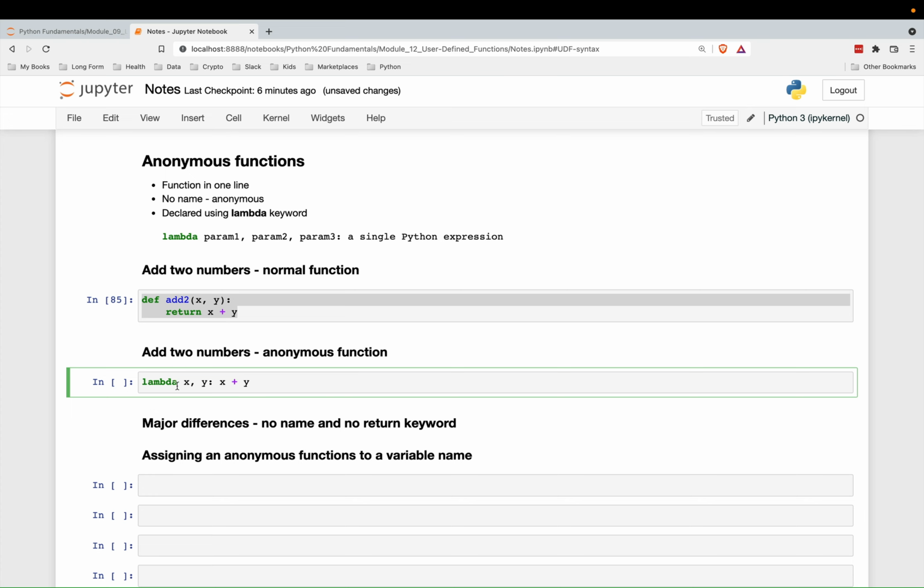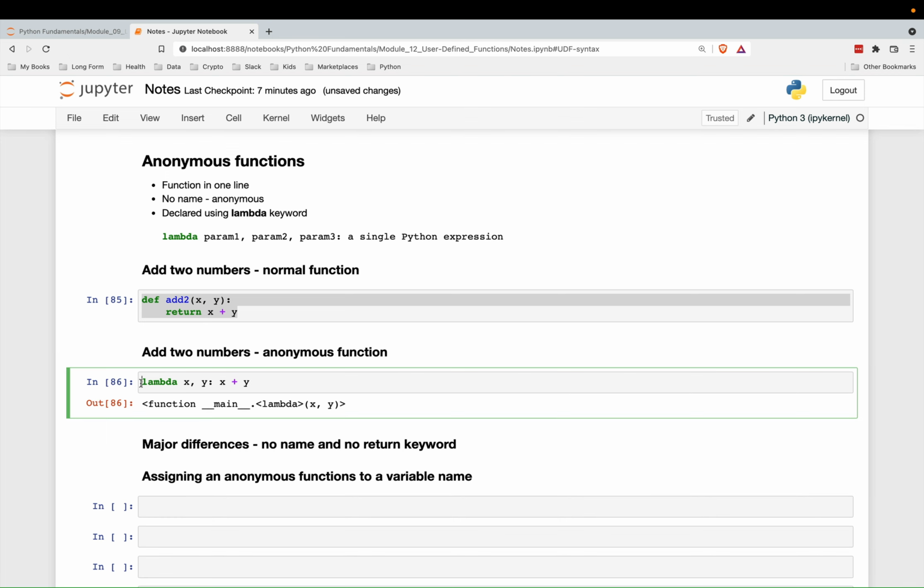All right, so this creates an anonymous function. There is no name. So you might be wondering, well, how do I use this anonymous function if there is no name? And I'm going to show you that later. For now, we'll just press Shift Enter, which executes the cell. And I didn't assign this anonymous function to any variable, so you can't actually use it until we assign it. So it spits back this sort of cryptic thing. This is just saying that it has created it. It has not actually done anything.